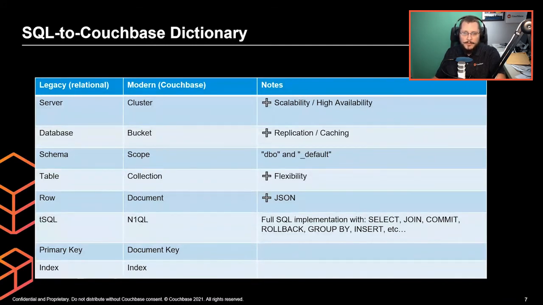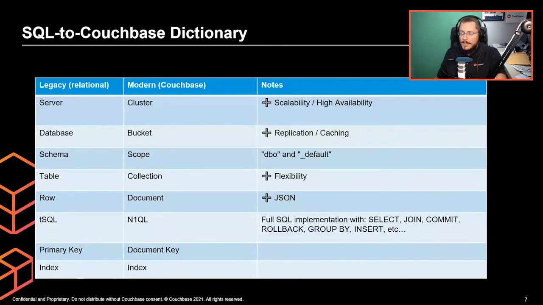Inside of a relational table are one or more rows of data. The equivalent of that in Couchbase is a document. So a collection has one or more documents inside of it. In Couchbase, though, now we're storing data as JSON. So it's a richer format that allows for nesting and arrays of objects and so on. So you can represent very complex pieces of data and not just a flat row of data like a relational database.